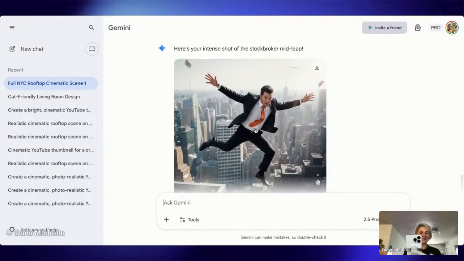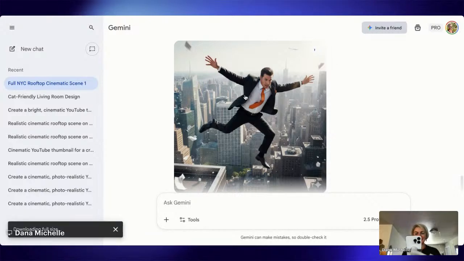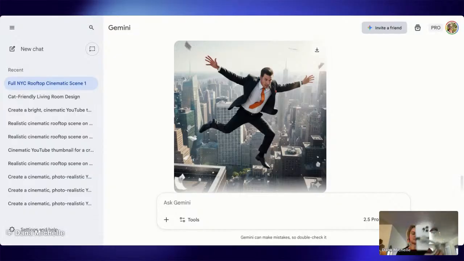Okay, so he has leapt off the building. I'm liking this. This is looking good. Okay, so we're going to download this because we will need this. All right, we're going to flip this back around. Okay, moving on to scene 3. This is where, when it was asking, shall we move on, yes, move on to scene 3.